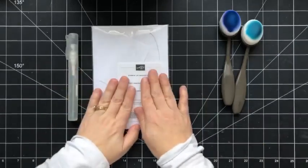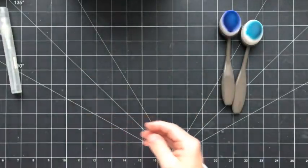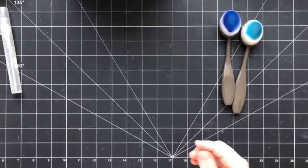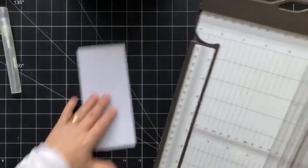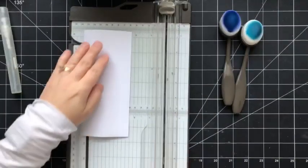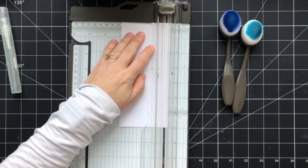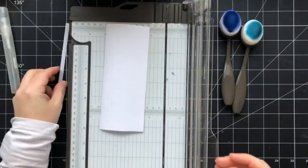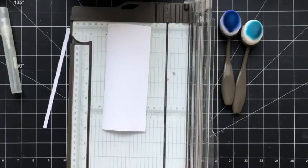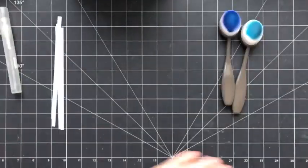All right, so we're going to start by taking a sheet of masking paper and we're going to cut some strips. Okay, so I've got a partial piece here. I'm going to bring in my paper trimmer. We're just getting right down to business this morning. All right, so I'm going to cut 1/4 inch strips, and I need 4 of them. So I've got my 1 strip here. I've already cut 3 more strips, so I've got those there.